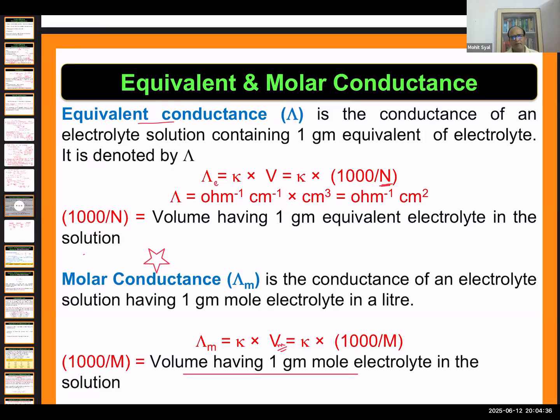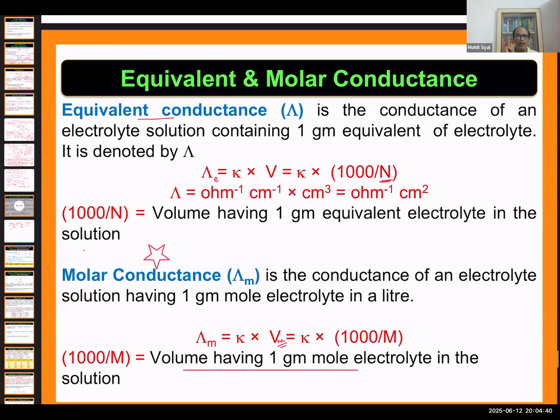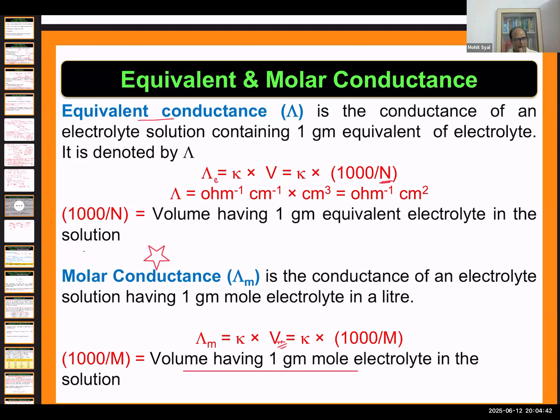The conductivity of all ions furnished by 1 mole of electrolyte. Okay, 1 mole of electrolyte, and if 1 mole is present in whatever may be the volume, 1 liter, 2 liter, you are not bothered about the volume. You are bothered only about 1 mole. That is the molar conductivity.